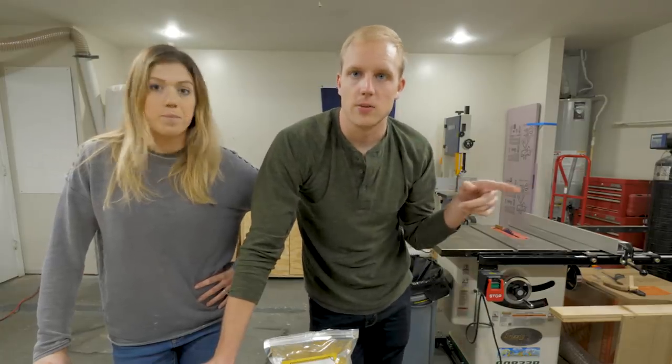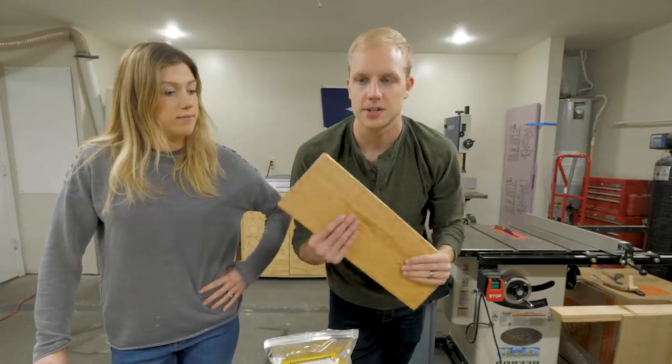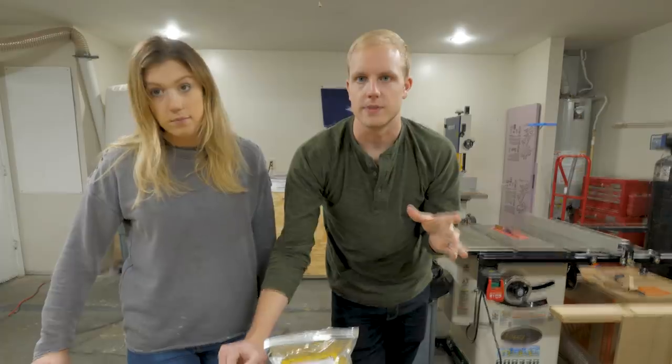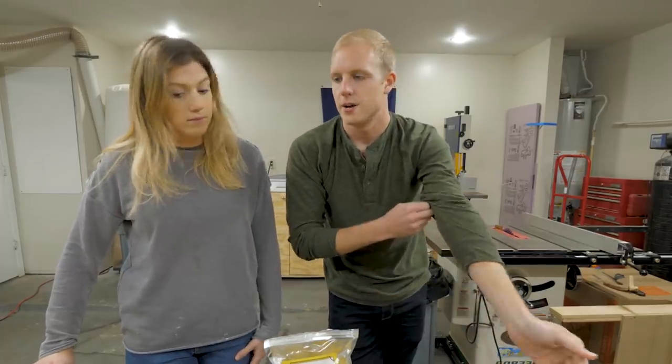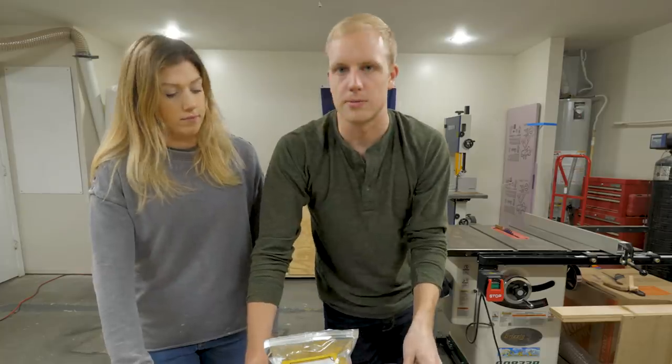If you watched our last video, we talked about sanding. This is one of the boards we finished to 220 grit and then just let the finish fill in all the gaps. Sanding really doesn't do a whole lot for the feel or look of the finish past 220, so we need to find a finish that's easy. Let's go to the whiteboard and talk about it.